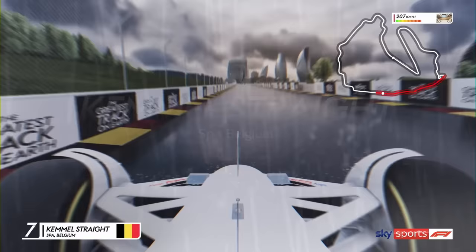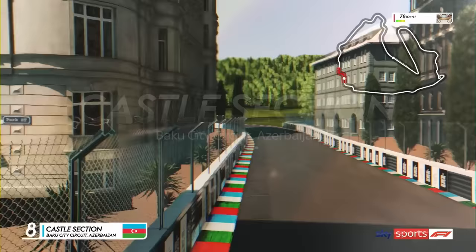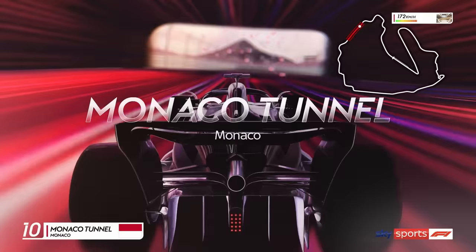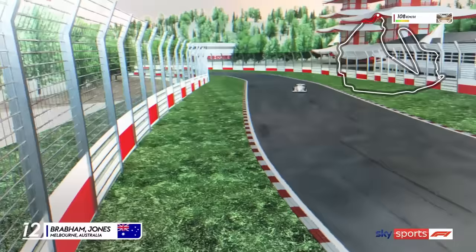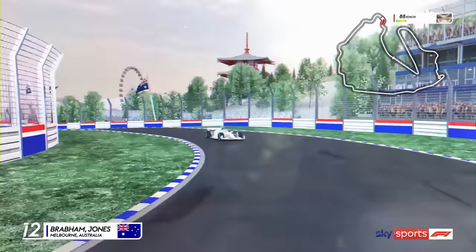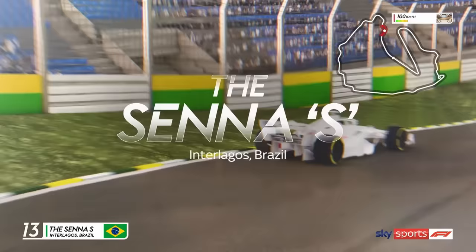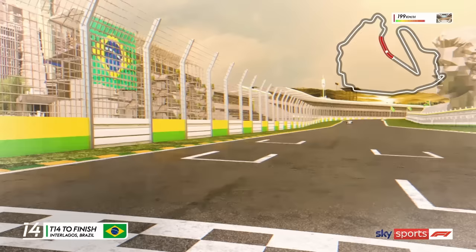Flat out onto the Kemmel Strait and into Les Combes, a high-speed section where overtaking is always possible. From the Ardennes forest to the narrow winding castle section of Baku, a 1.4-mile stretch and the narrowest point the teams visit throughout the year. The castle and the skyscrapers are soon behind us as we see the famous red arrows appear as we hurtle down into the Monaco tunnel. We're off now to the S's in Suzuka, where the pink blossom blows across the track. Turning right, we head down under and into the Brabham corner of Melbourne, a high-speed corner that requires precision and a cool head in the Australian heat. Before navigating the Senna S, named after the legendary Ayrton Senna, we head flat out to the finish line at Interlagos, where many Formula 1 legends have been crowned champion by the chequered flag.